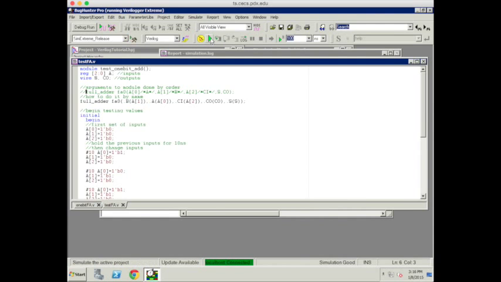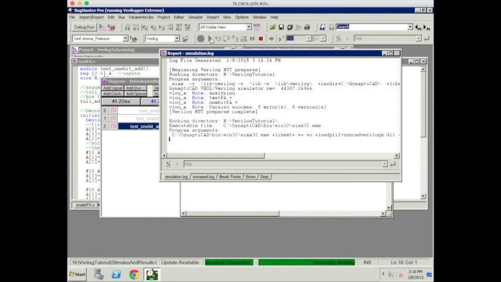So we run that. And it's going to take a little bit, mainly because I'm on the remote desktop, but it also takes time even when you're in the lab. Just have to wait patiently.